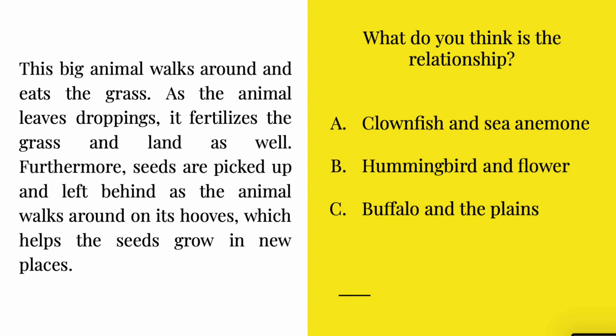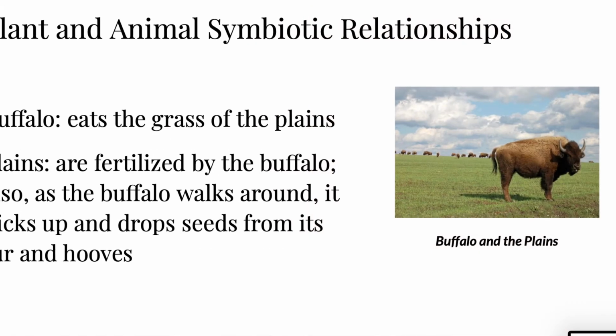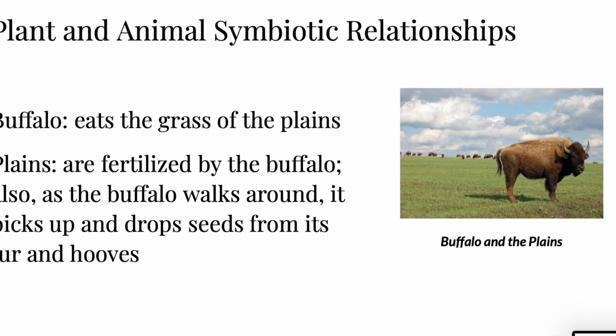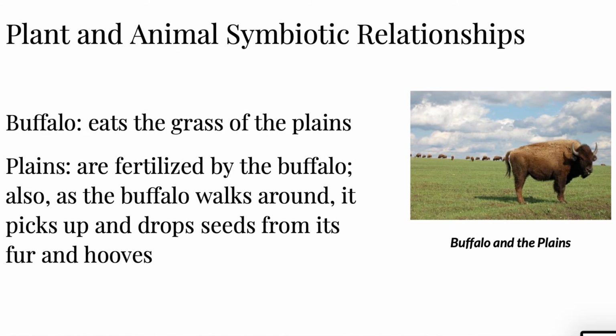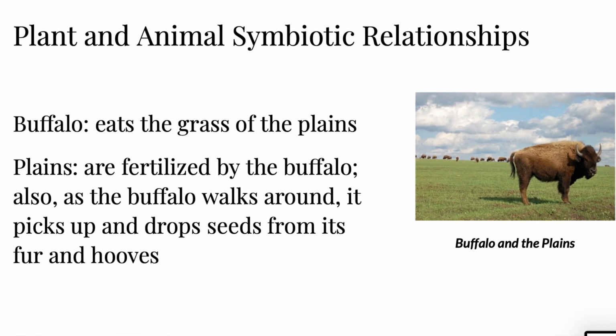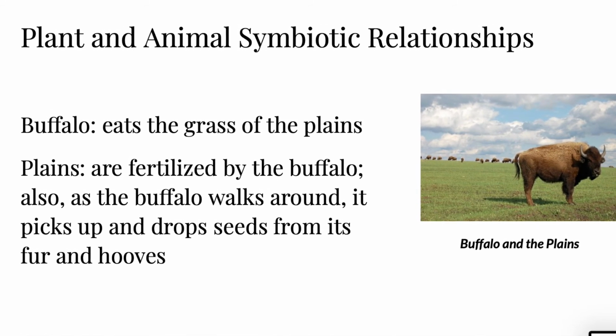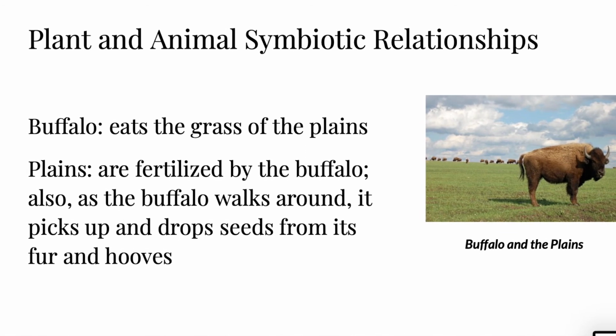You might have been able to figure out which example is the answer because of process of elimination. However, feel free to stop the video to read the situation anyway. The buffalo eats the grass, and the plains are fertilized by the buffalo as it walks around. It also picks up and drops seed from its fur and hooves, which helps the grass grow in different areas than where the seed was created.